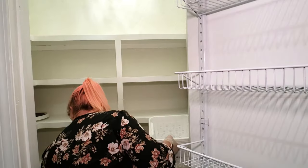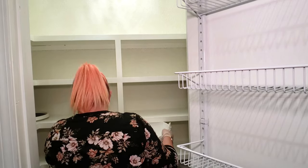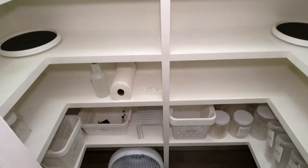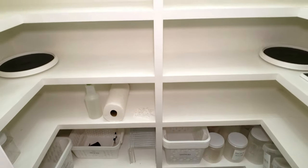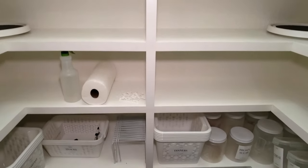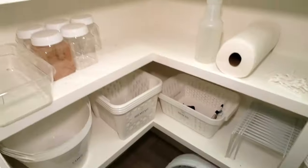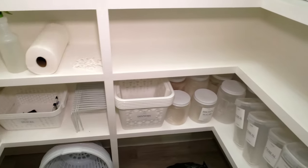The only thing left in the pantry at this point was the food storage, the Lazy Susans, and the rack for my seasoning jars. Anything like this that you have in your pantry, you want to remove it, scrub it in hot soapy water, making sure to cover every square inch, and then leave it out of the pantry at least until you know that the problem is gone and you're ready to move your food back into the pantry.